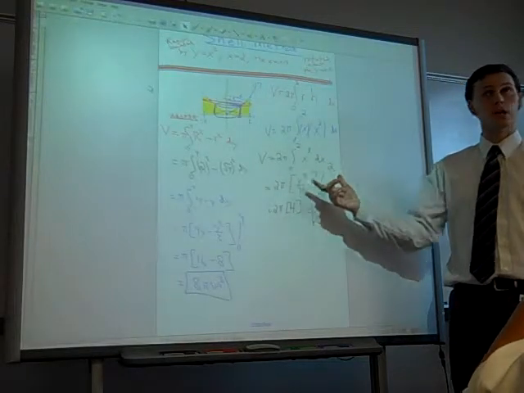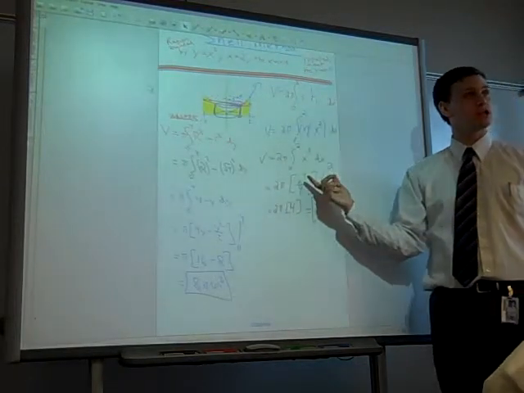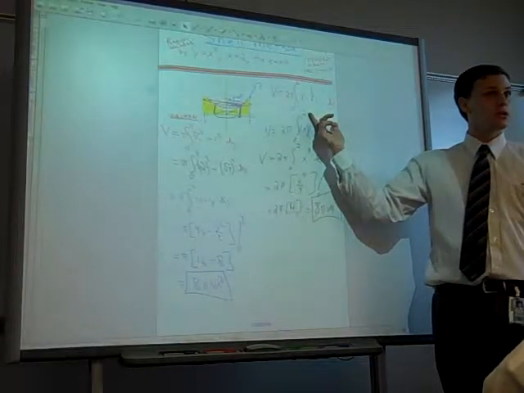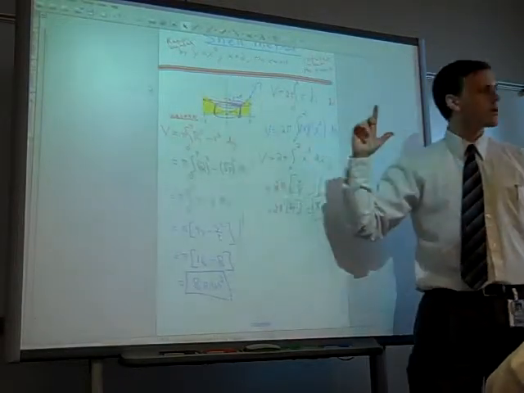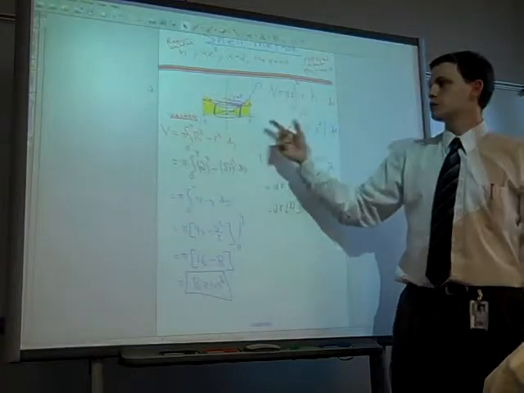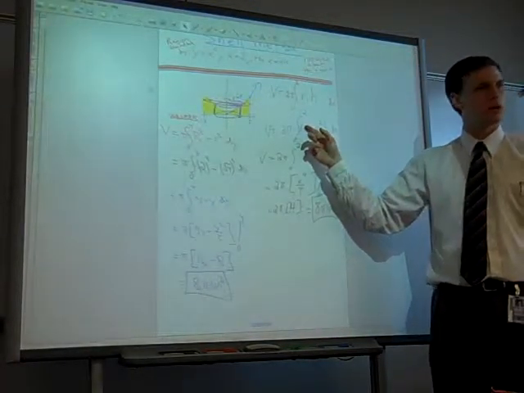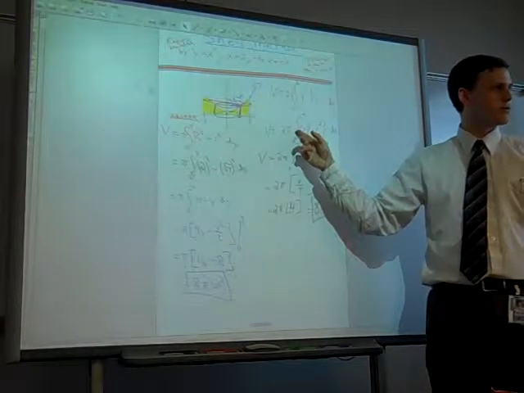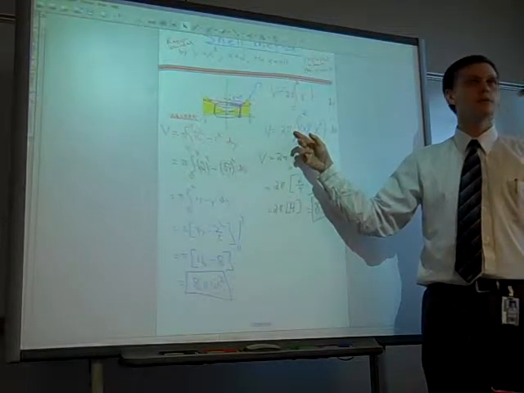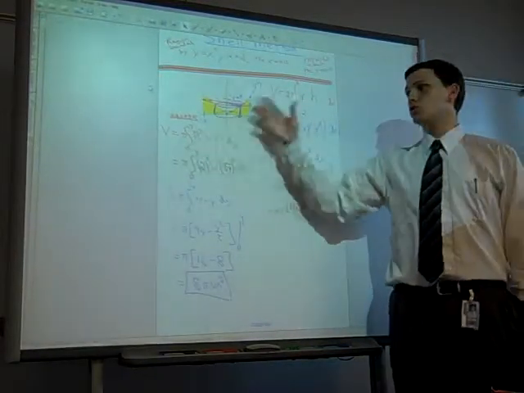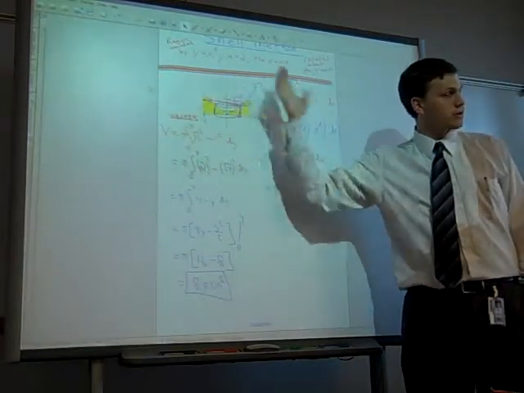And vice versa. Sometimes you start trying to set up a shell, then you get your setup, but then you realize you can't integrate it. So you've got to go the other way, especially with trig functions. If the washer method uses the sine function, the shell method will use the inverse sine function, and you guys don't know the integrals of your inverse trig functions. So that's a problem. But you have to know how to do both.